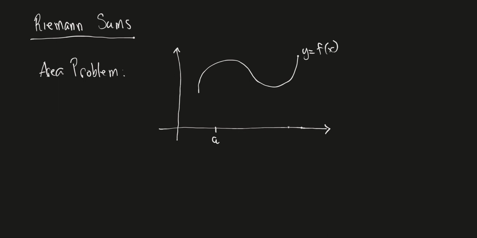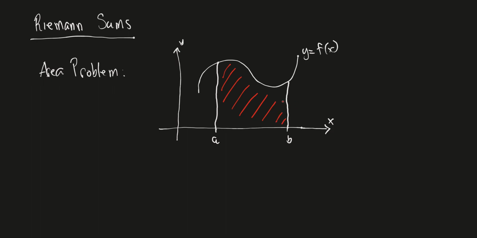I'm going to mark off a and b on the x-axis, which we've done many, many times. But now I'm going to do something a little bit different. I'm going to draw two line segments. The first one will start at a, and it will be a vertical line segment that goes all the way up and stops exactly at the graph of the function. Similarly at b. By drawing those two vertical lines, I now have enclosed a certain region. Let me color that region for you. That region is now in red.